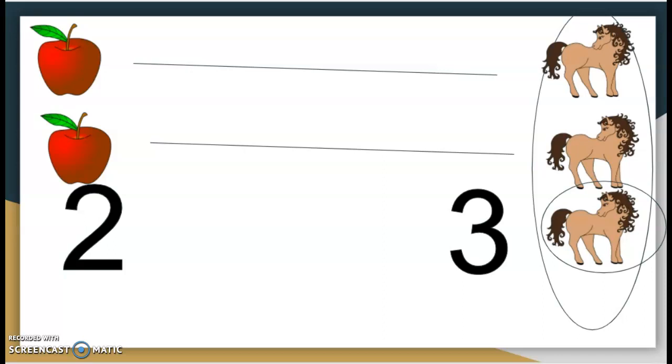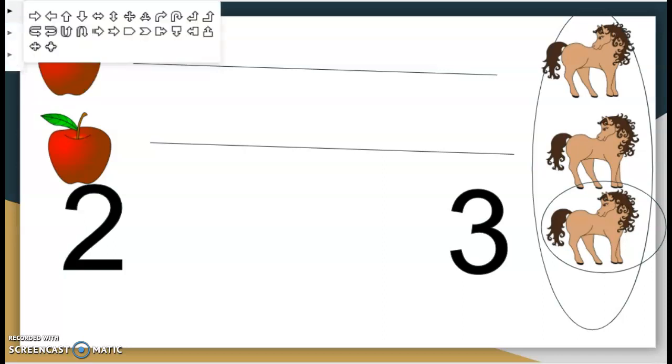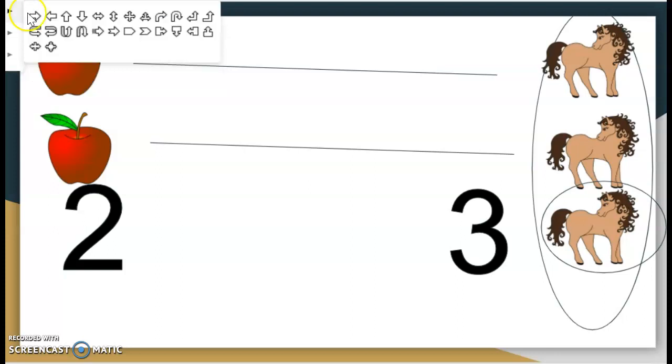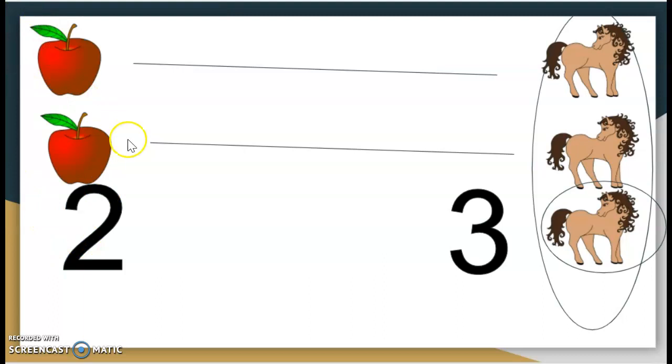If that's the case, then I will just draw an X on these two to show that they are less than. So everyone say greater than, which is a bigger number. Less than is a smaller number. There are not as many.